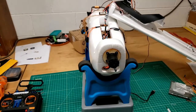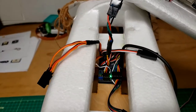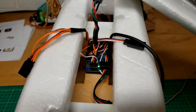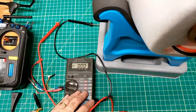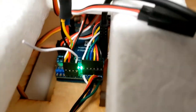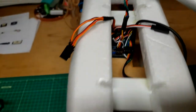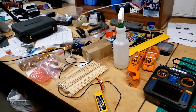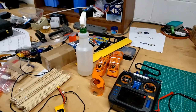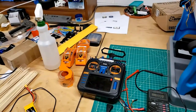The solder pads, which are bridged with solder for different voltages. So I ended up sucking it up and reading the voltage with the meter across the red and black, and it's 8.93 volts. So I honestly think on this flight controller, I did not solder that 9-volt rise to 12. Let me show you that on the screen.